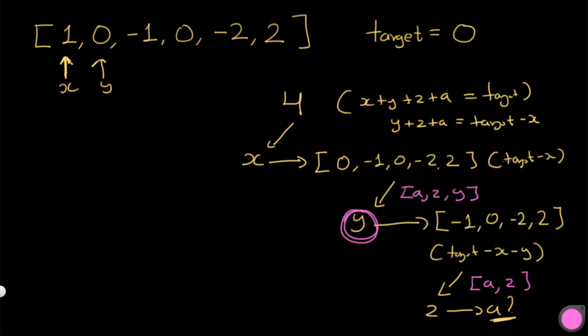So now instead of target minus x, if you want to get the entire target, all we have to do is add x on both sides. This is a plus z plus y plus x. That's it. That is going to be our solution for foursome. So hopefully that makes sense.